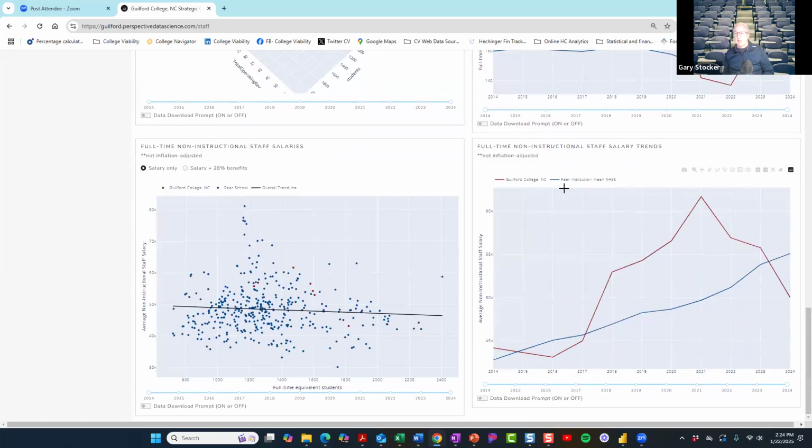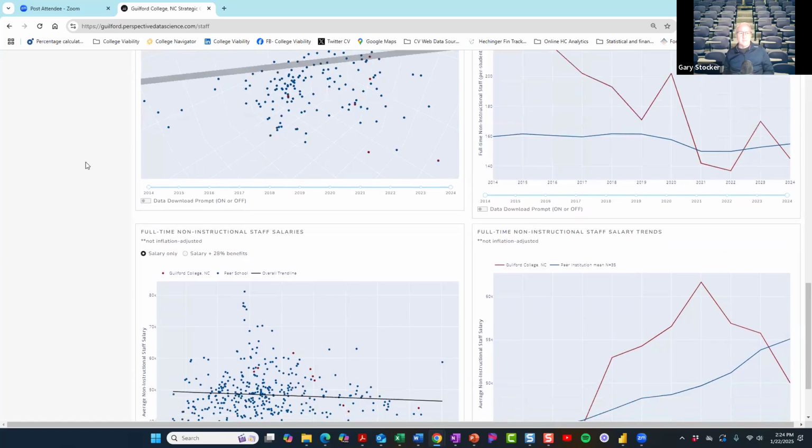And then finally, let's take a look at the salary trends. And we have non-inflation adjusted, so the inflation is not taken into account here. And we can see that the salary trends have trended upward significantly until about 2021, and they have plummeted since then. You can see that the peer group, as you would expect, is a smoother line across those 30 or so colleges that are in the peer group, but it gives you a chance to compare where an individual college is, your college is, with the peer group that is associated with your college.